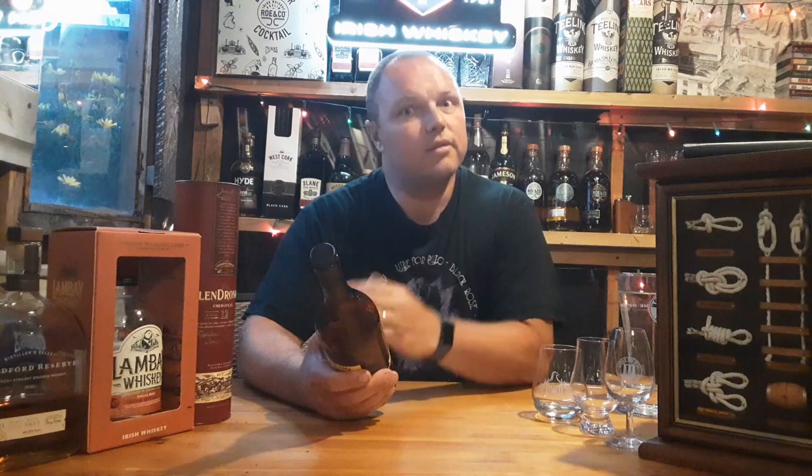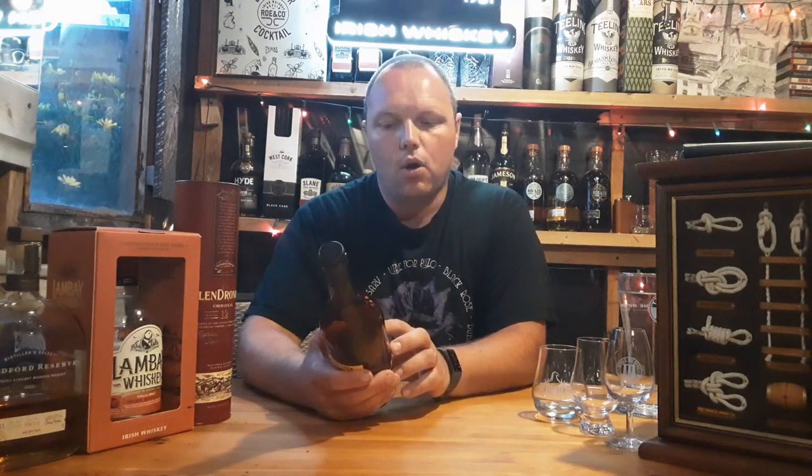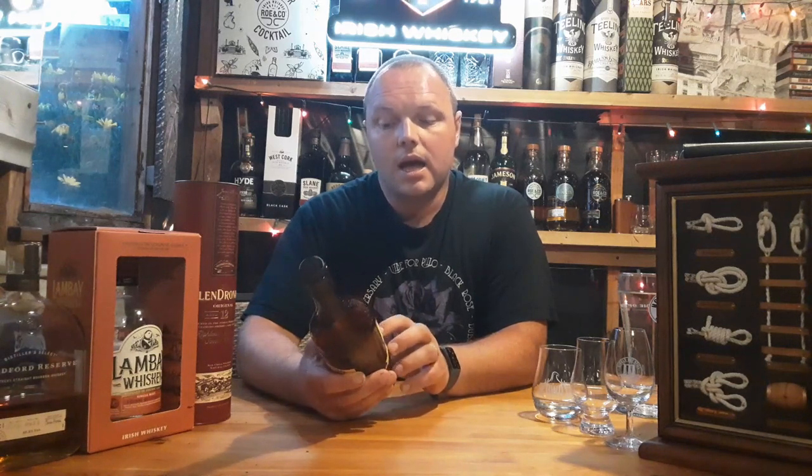So what they did here was they got bog oak, the wood that would die off the tree or fall off the tree, or the tree would eventually fall into the bog, and then it would start decomposing and turn into turf. They did not use turf in this, so it is in another one of the Glengarriff series, the peat oak charred cask. This is the bog oak charred cask. They got that oak and they burnt it inside the barrel. They developed their own way of firing that, because usually barrels are charred using gas today. In the past, it would have been open fires. So in West Cork, they have developed a way to get this bog oak and char their own cask with it. This is bottled at 43% ABV, so it's a little bit higher than the 40% people are used to.